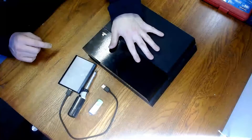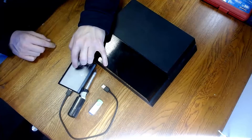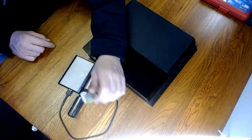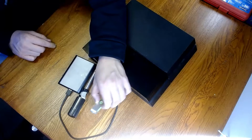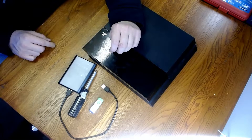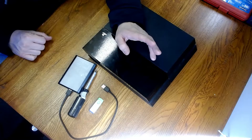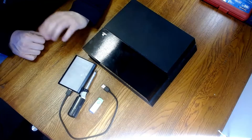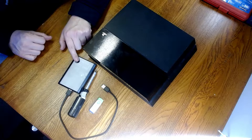Real quick, let me show you what you need. Obviously you need your PlayStation, an external hard drive with enough storage space to fit what you have — this is a 500 gig. You'll need a number one Phillips head screwdriver and a thumb drive with enough storage space for a small firmware file straight from Sony's PlayStation website. You'll also need an SSD — not pictured here, but the Samsung top-of-the-line models are only $59.99 right now on Amazon. I strongly recommend that one.